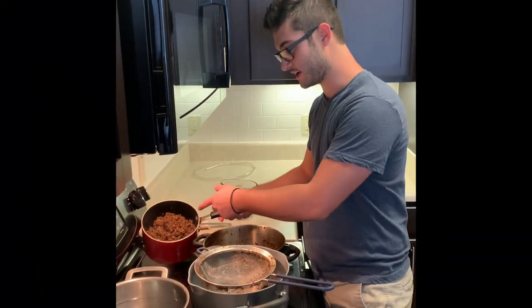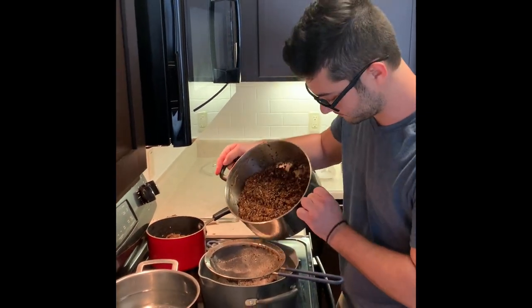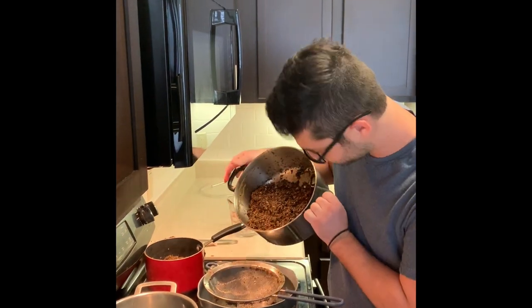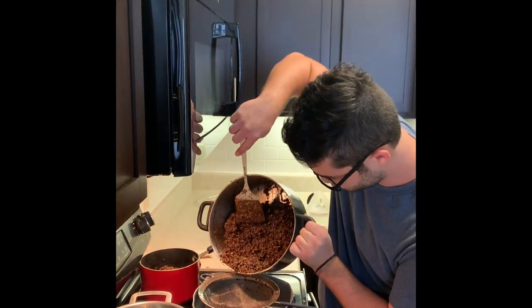All right, so it's right here in the pot. Now we're gonna go for batch number 2. Here we go. Let's see if I can do this. Gotta be careful.